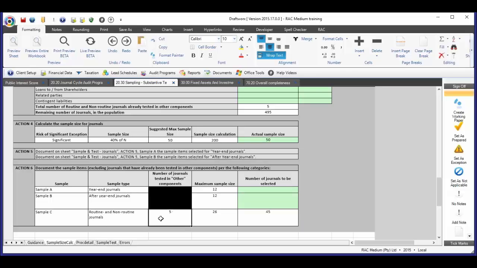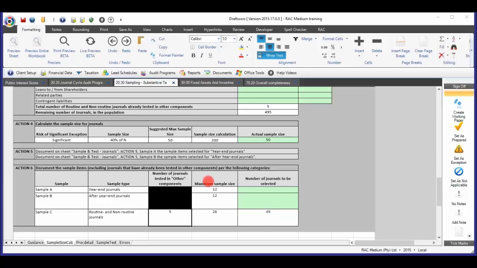Now the 5 that we've already tested, it has stipulated we've tested them over here already. Just want to get my spotlight filter on. There we go. So we've selected those 5 already, okay? And it's calculating the number that remain as 45. Because I haven't inserted a number of journals that I've tested for year-end and after year-end, it's telling me that there are 45 left to go.